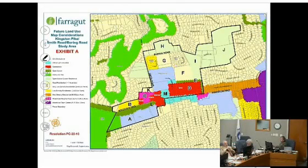G, same thing here. That's medium density residential currently. And again, what we're proposing there is very low density residential. As I mentioned, that's in line with the density of those two subdivisions that are on each side of that particular part of the study area. And again, that's twice the density of what the property is currently zoned.